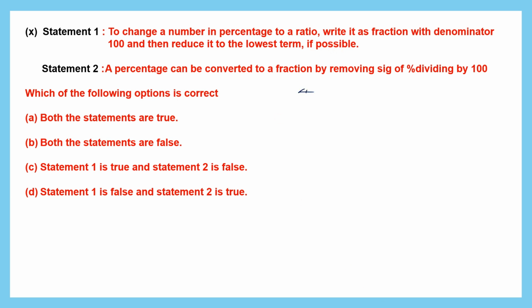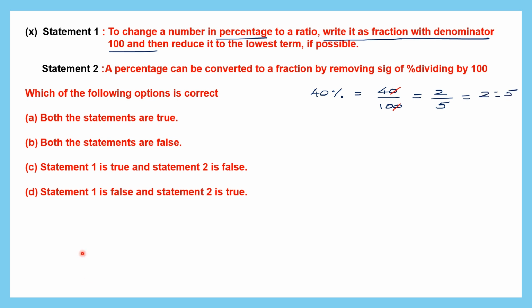Now suppose I take 40%. So now this is in percentage form. Here it says write it as a fraction. Yes, 40% can be written as 40 by 100. That is, here it says write it as a fraction with denominator 100. So we got 40 by 100 and then reduce it to the lowest term if possible. Now here we can reduce this to the lowest term. Now here we have 4 by 10 because we've cancelled the zeros. Now we can reduce 4 and 10 to the lowest term by dividing both by 2. 2 2s are 4, 2 5s are 10. And now I can write this as a ratio 2:5.